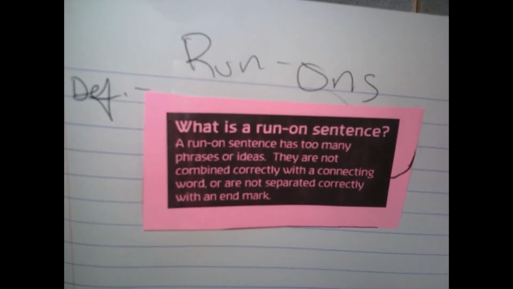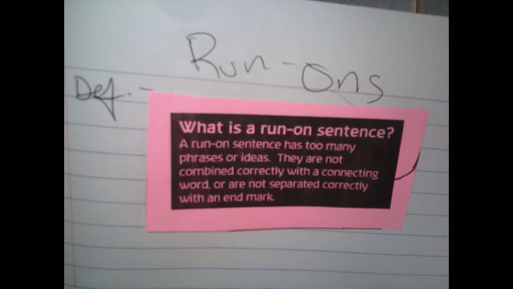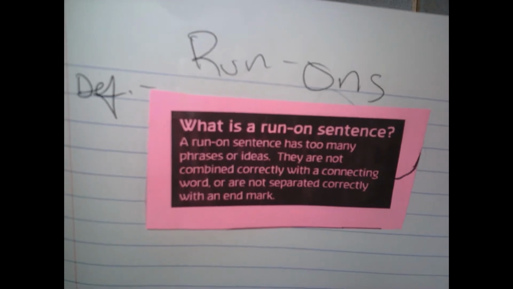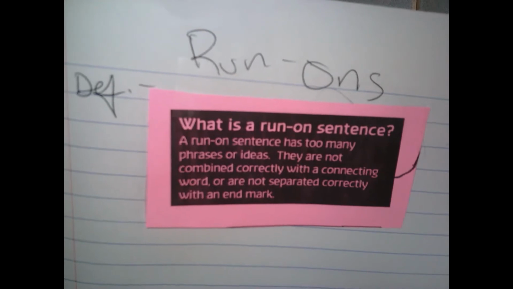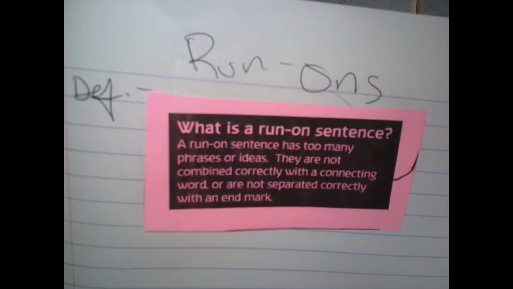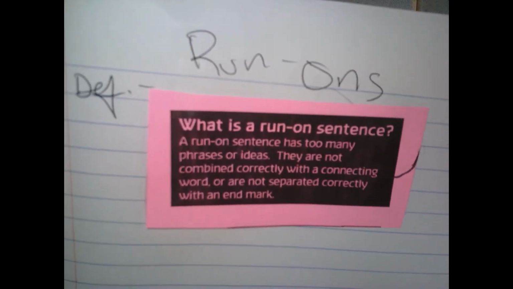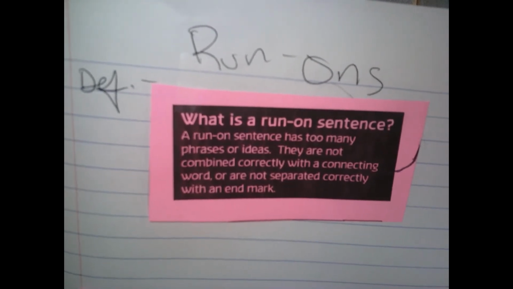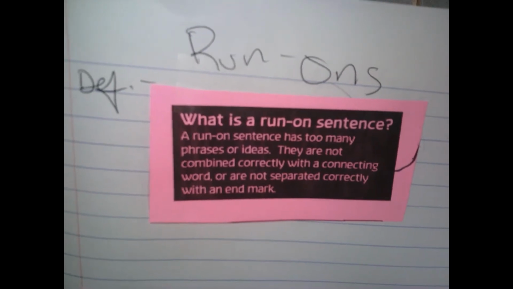Again, pause the video if you need time to write or go back to the picture later. But it says, what is a run-on sentence? A run-on sentence has too many phrases or ideas. So usually too many who or whats, your subjects, or too many what they're doings, your predicates, and they're not combined correctly with a connecting word or are not separated correctly with an end mark.